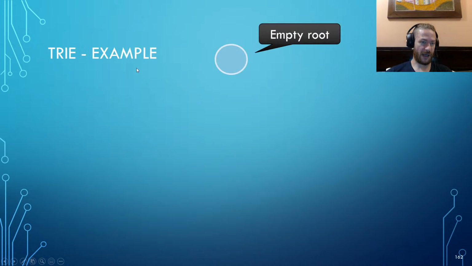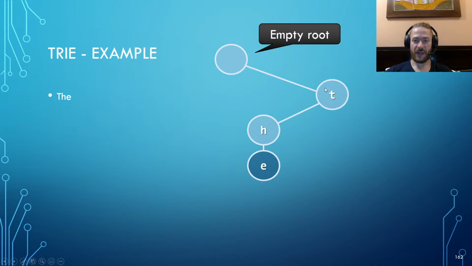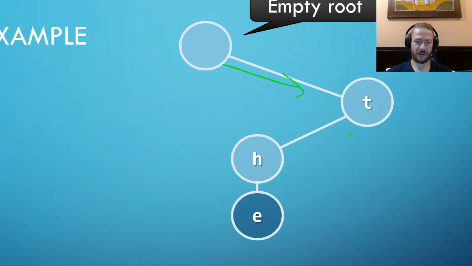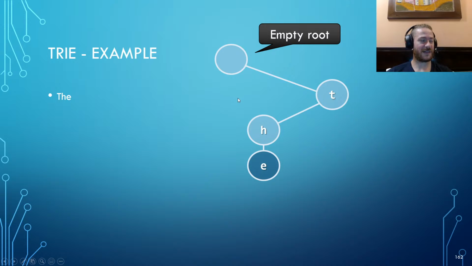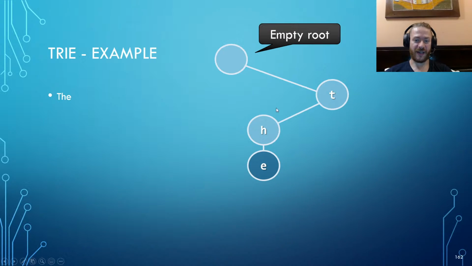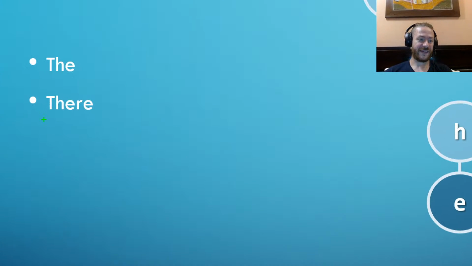Here is how it's built. The root is empty. Then you want to add the word THE, and the trie becomes like this. Don't look at the direction. It's very crooked, but it doesn't matter. It was easier to visualize it that way. So to add the word, you just need to add each of the symbols, each character in a separate node. T-H-E, and this is the end. Then you want to add THERE.